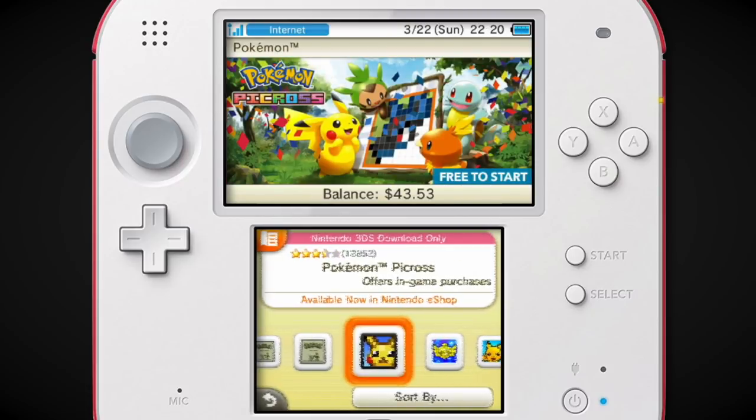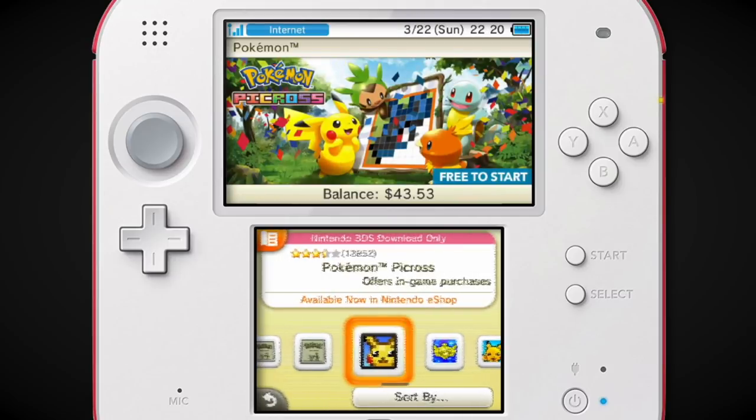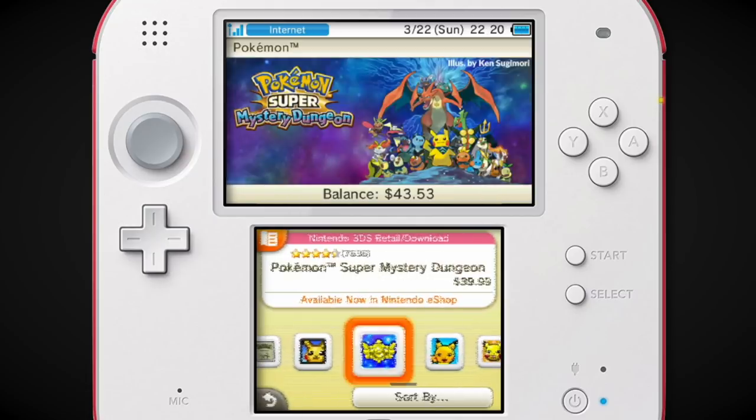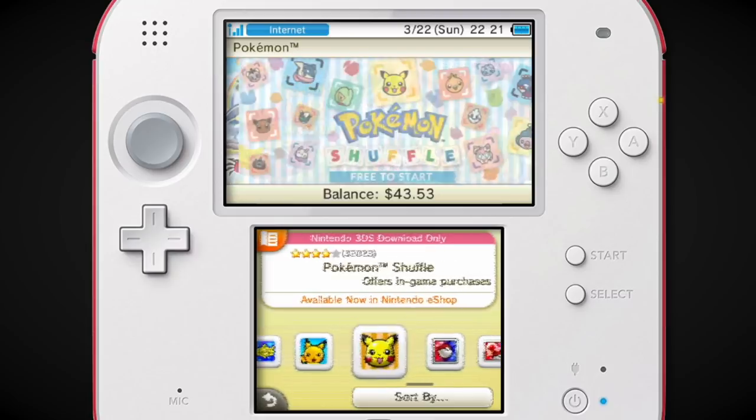I think I played that for a second because it was free. This was when Nintendo was trying to appease their shareholders who were crying about them not doing free-to-play stuff. So they were like okay, we'll make Rusty's Real Deal Baseball on 3DS. Pokemon Rumble World — that's another free-to-play one, but it also got a physical release you could buy for $30. Shuffle was free to play and came out on mobile.